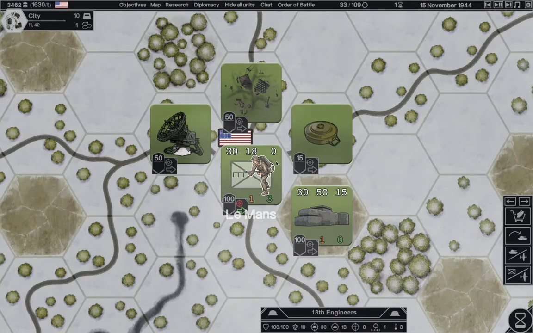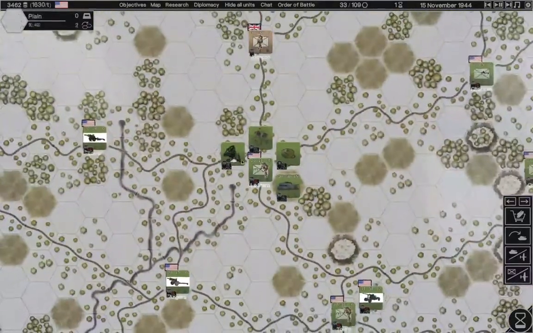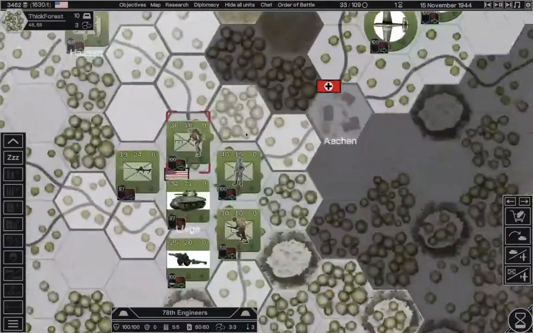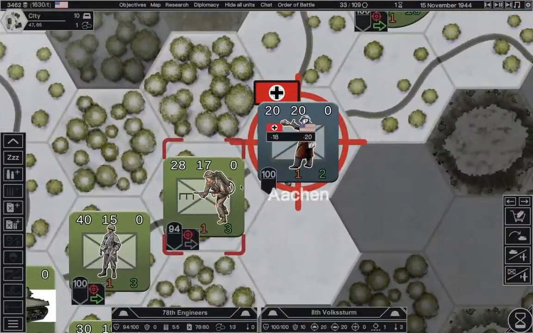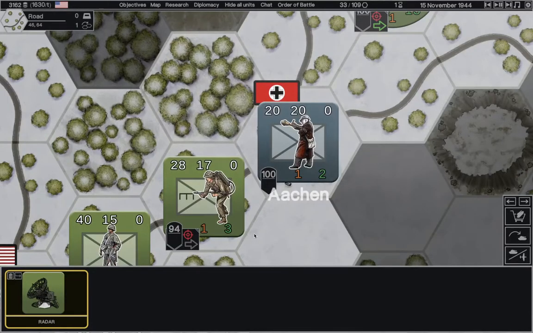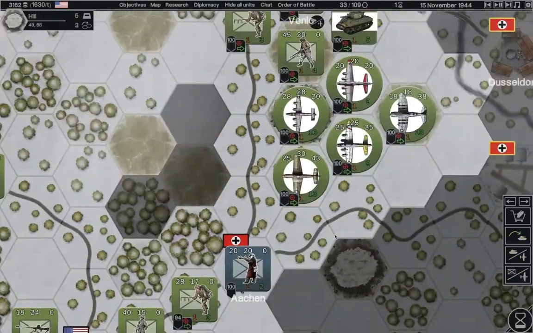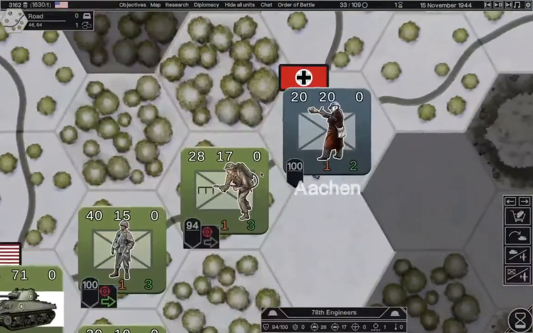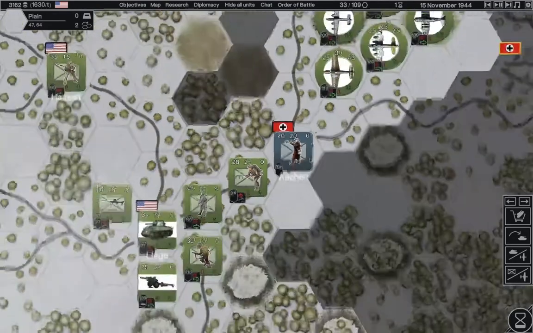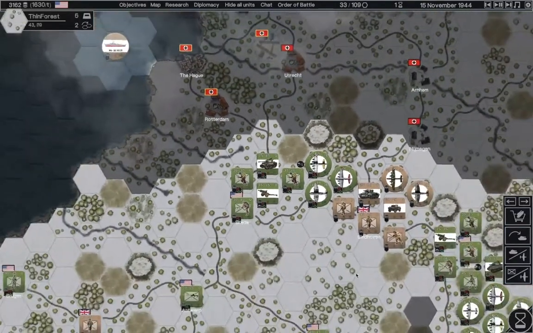So back to the engineers. The only thing about engineers and building is that you cannot build if you are in contact with the enemy. Even if this is Volkssturm, you will not be able to deploy anything because you are in contact with the enemy. So this is just to prevent spawning stuff like under the enemy's nose.